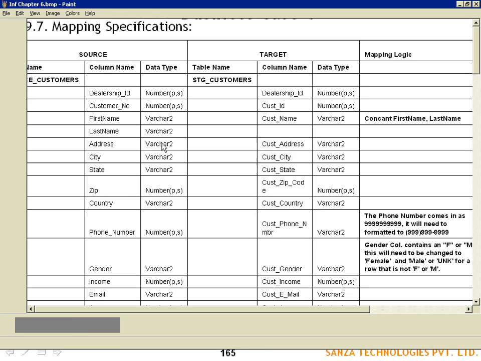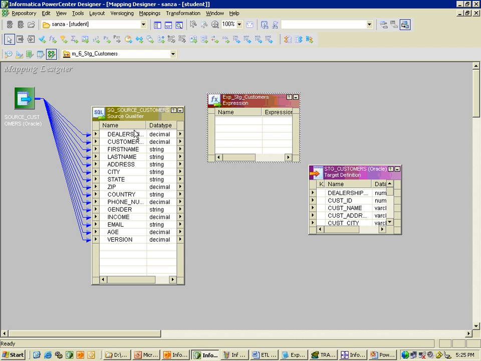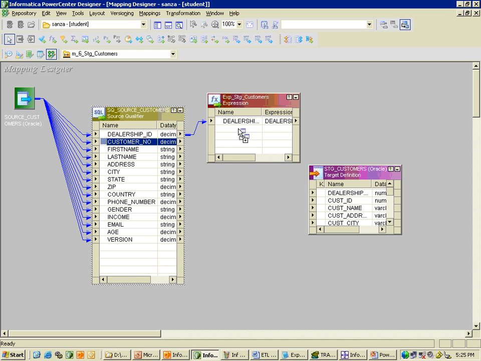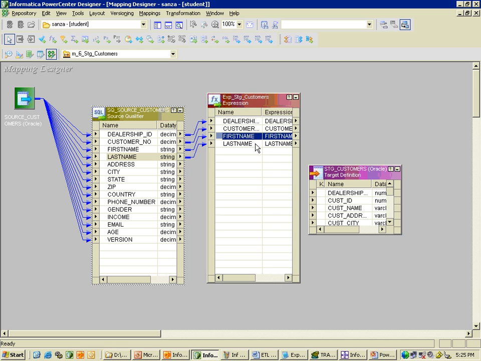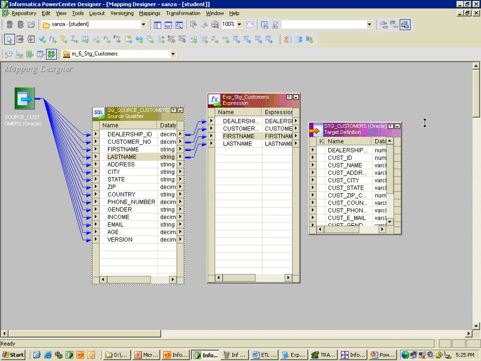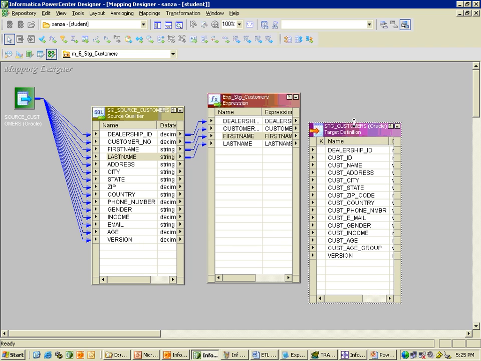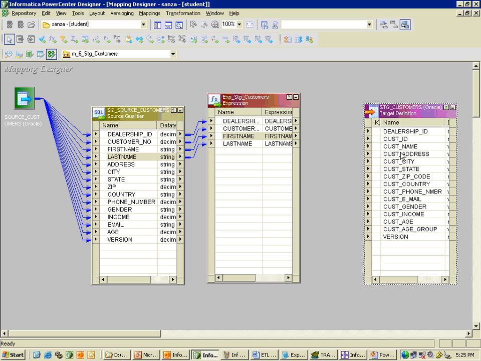So drag dealership ID, your customer name, first name, last name. Now I want to get the output to the target table, that is the customer name, first name and last name concatenated. So how to do it?